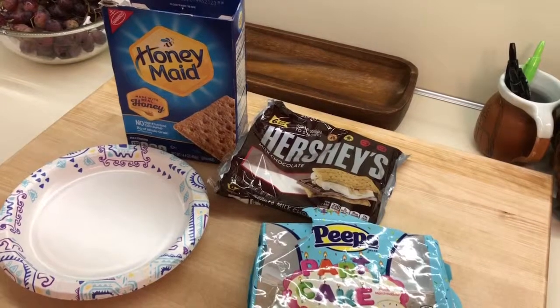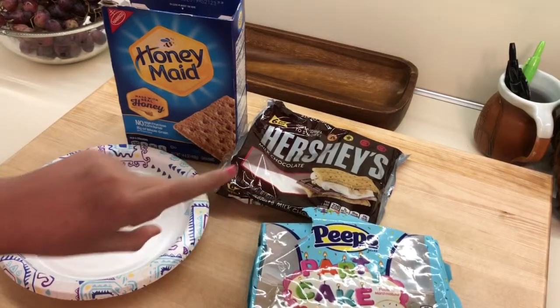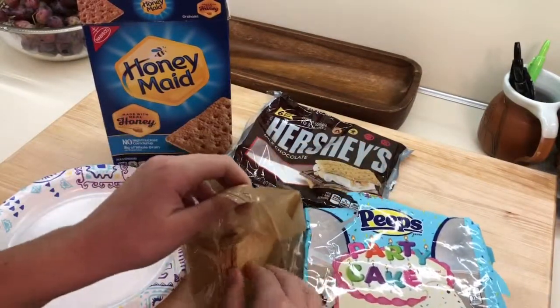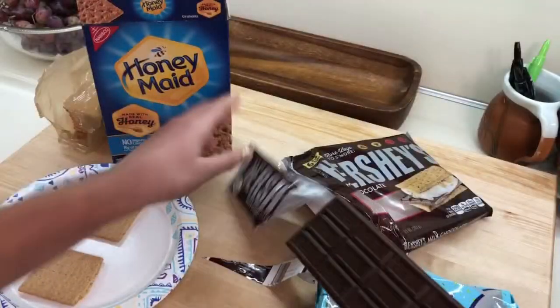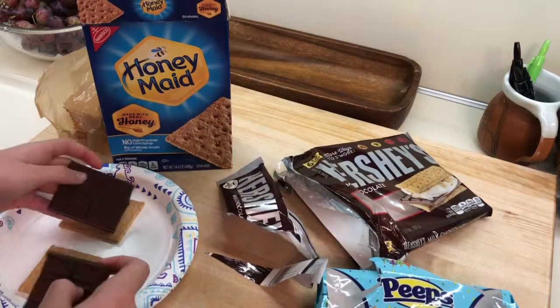So here we have the basic ingredients. Graham crackers, Hershey bars, and Peeps. And then we also have a paper plate. As you can see here, Ashley is opening up the graham crackers and putting them on the plate for us. And now she is going to put the chocolate on the graham crackers.